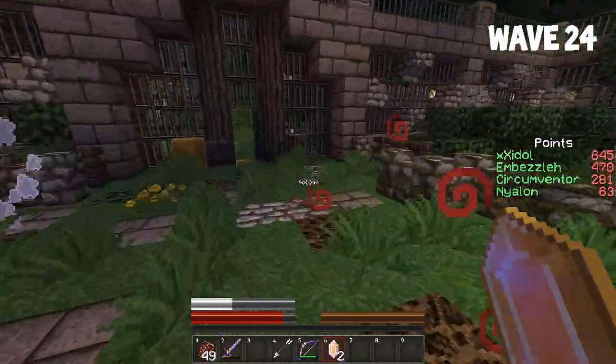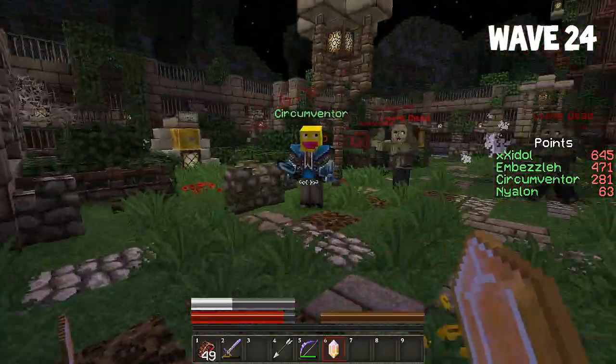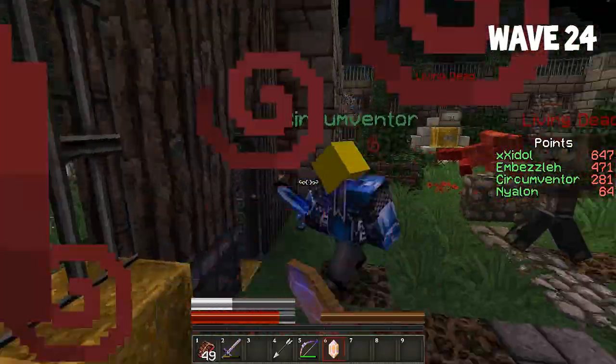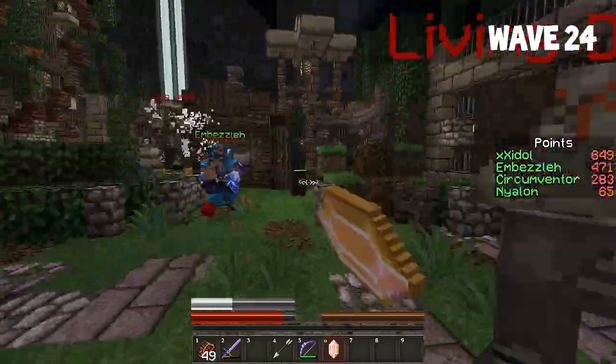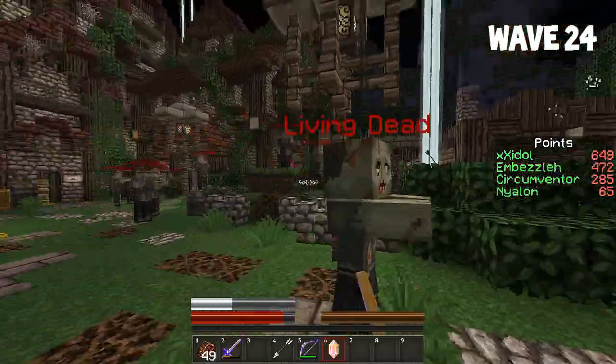All right, I'm dropping it right at the gate. See this gate? It's there. Get it? Right at the gate. I just hit people with it? Yeah. It's nice because it doesn't break either.